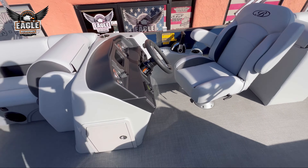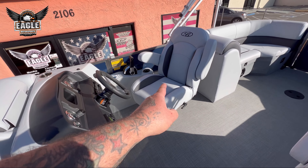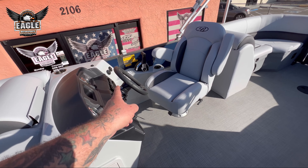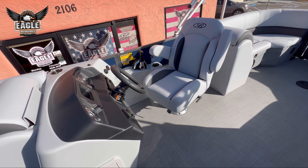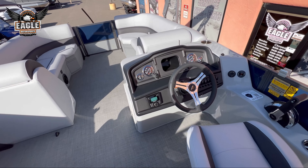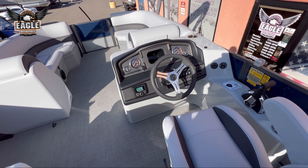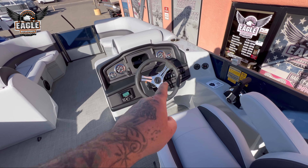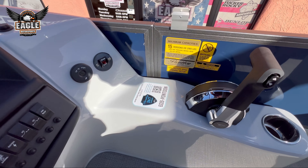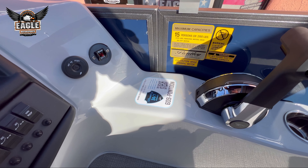We will turn and look at our helm. Down on the helm, you have storage underneath — the helm is made of fiberglass, very durable. Much like your co-captain's seat, it swivels, pivots, slides forward and backwards. Your steering wheel is also tilting, so it will fit any type and size of person. We'll see our analog gauges, your Rockford Fosgate head unit which is Bluetooth so you can play your stereo with your phone, and all of your switches — your stop, start, and run stop.